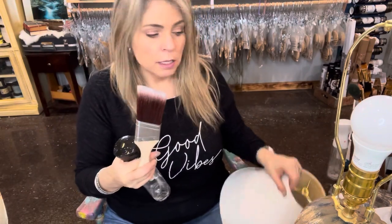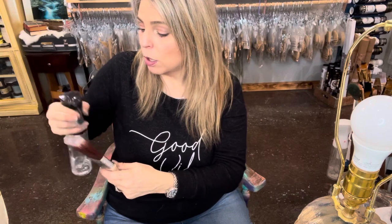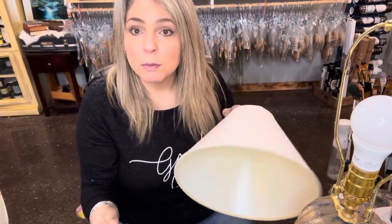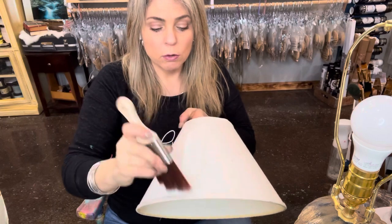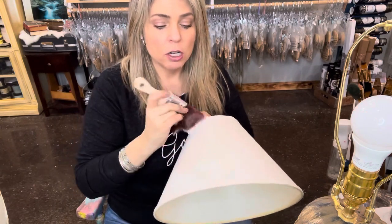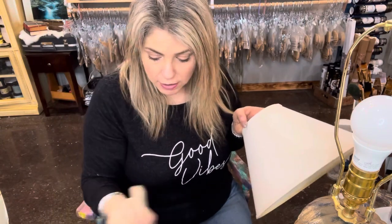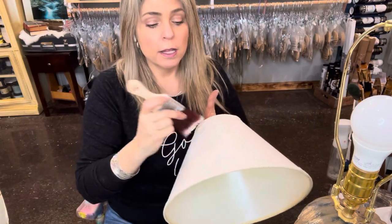So I typically mist my brush. I've got a Dixie Belle mini angle today. You want a fine brush when you're doing these kinds of projects. A really good quality synthetic brush, that is. And the Dixie Belle ones are a little smoother than some. I do like different paint brushes for different paint. So this is Dixie Belle paint. I'm going to use the Dixie Belle brush. So I am literally going to use this as kind of a wash and a paint in one, which means I add water to my project sometimes. I add it to my brush sometimes. I add it to my paint. And if it's still not watery enough, you can mix in your paint into some water and create a wash. This one I want a little bit thicker.